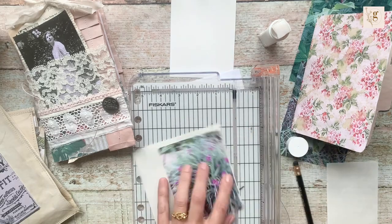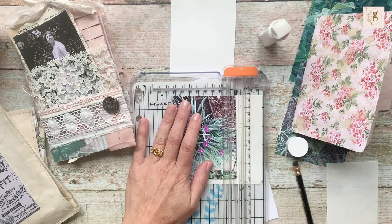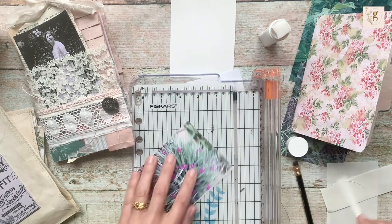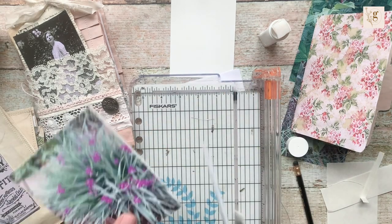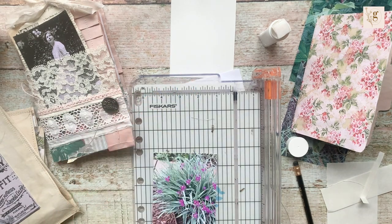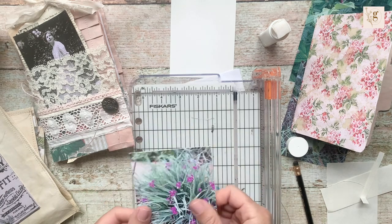I could have just kept going at this journaling session, but I had to stop because I had to cook dinner. So I'm just trimming down my picture here, and I am going to do, like I said earlier, my journaling on the other side with my trusty pencil.